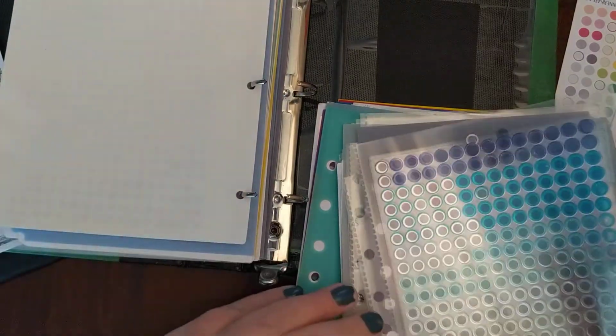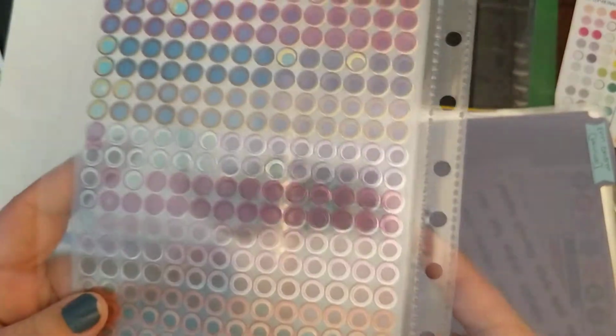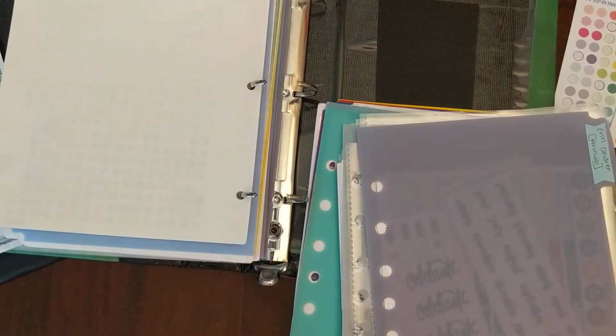And then I have this page protector of the ones from Erin Condren, and I have like a bunch of different colors, but I don't use these. I don't use these a ton, so I'm going to put them in my extras for now.